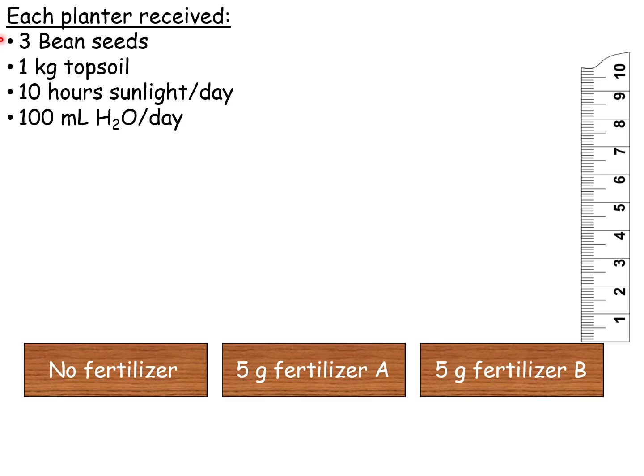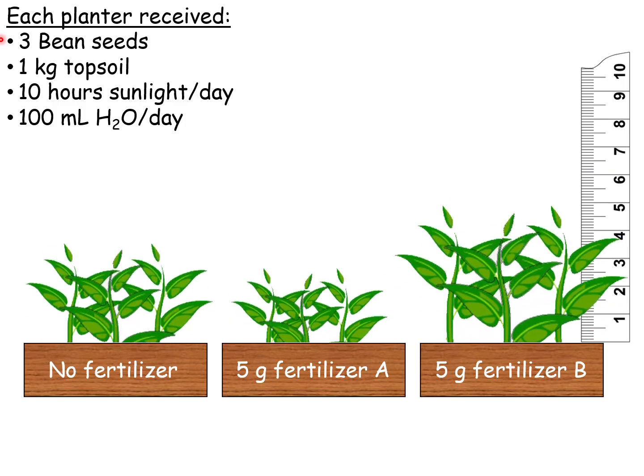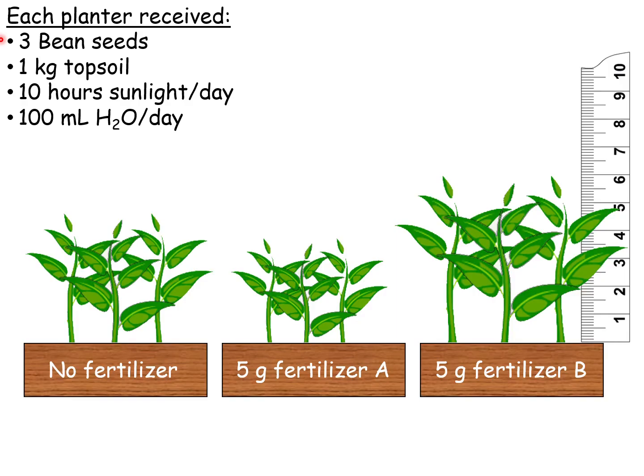So now thinking about the parts of the experiment, that's all this is checking. We let the experiment go, so our beans grow. And so now we're going to identify the different parts. So we look at this list of things up at the top. Notice that it says each planter gets that, so all of them get the same thing. So that means that those are the constants.